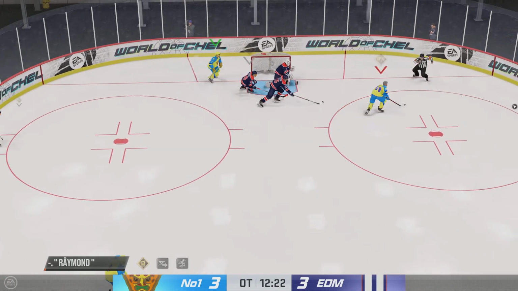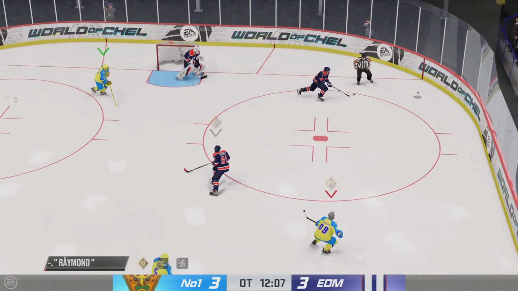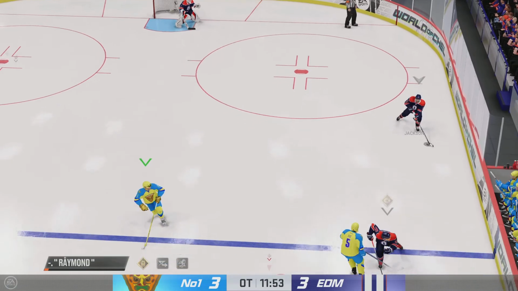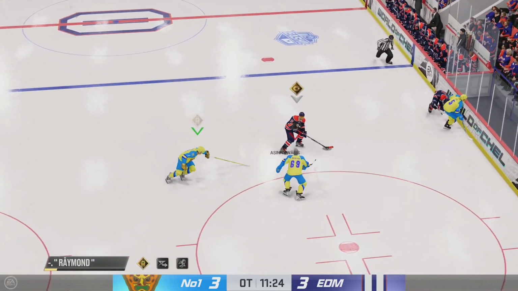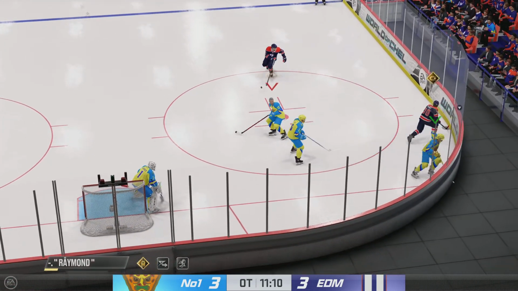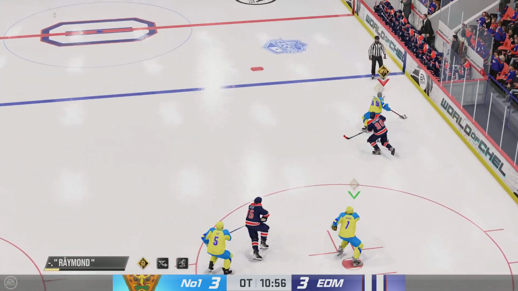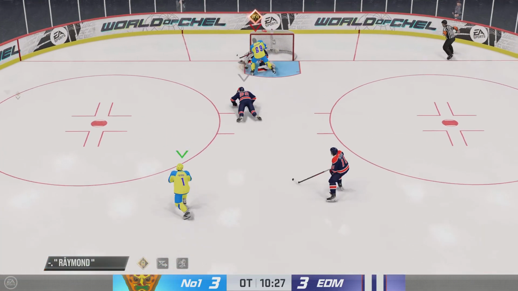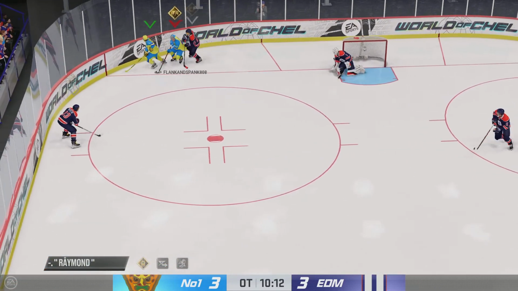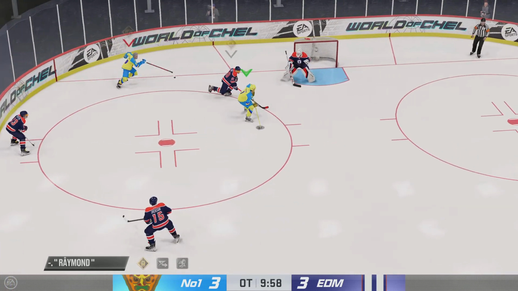Number one's got possession here in the offensive zone. And he blocks a shot. Great defensive play. Jackson's gained the line and on the attack. Edmonton's got the puck against the boards. Great reach with the poke check. Skates to the crease. Looking to end it. Oh, we are still tied. What a stop.